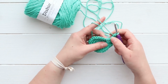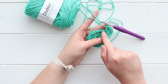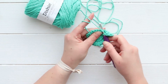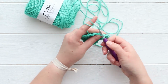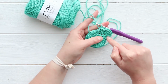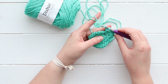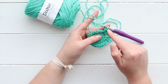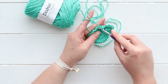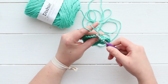And so now we're gonna do a single crochet, but we're gonna skip one again. So skip, and we'll single crochet right here. And so now you can see we've got our first petal, and we'll end up with six total. So now I repeat this again. I'm gonna skip one, and then double crochet into here. And remember, it's six double crochets.